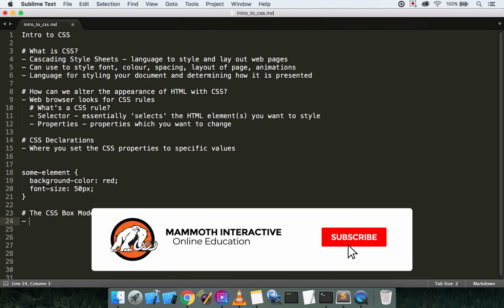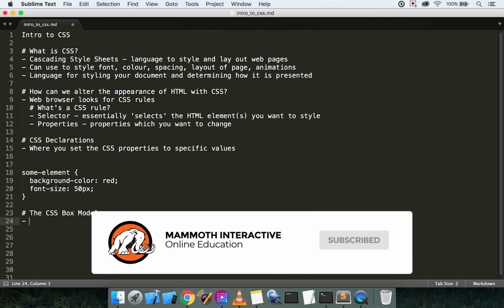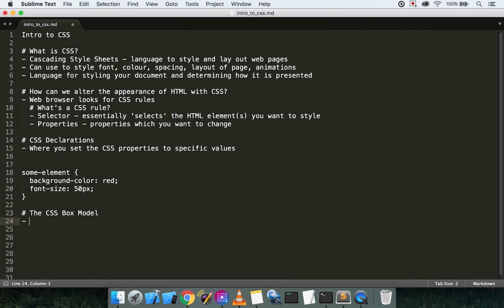Think about your HTML, and HTML has elements, right? And basically in your HTML document, each element, you can think of as a sort of rectangular box. So each element in an HTML document can be thought of as a rectangular box.